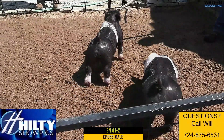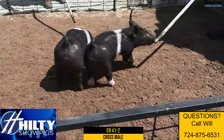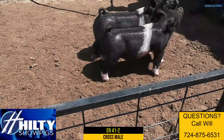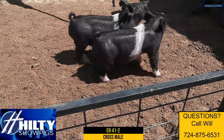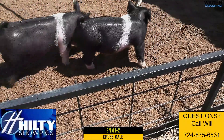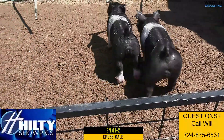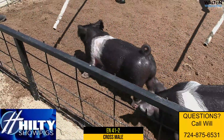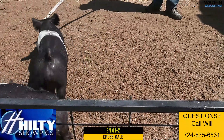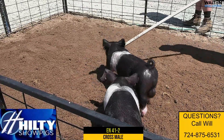Love his proportions, love his look — he's awesome haired. We're not guys that feed a ton of boars or boar prospects, but if we were, this would be one. From a pedigree standpoint, I think he's unmatched, and then from a phenotype standpoint, he's wild looking and still well built. He brings some very unique parts and pieces to the table.